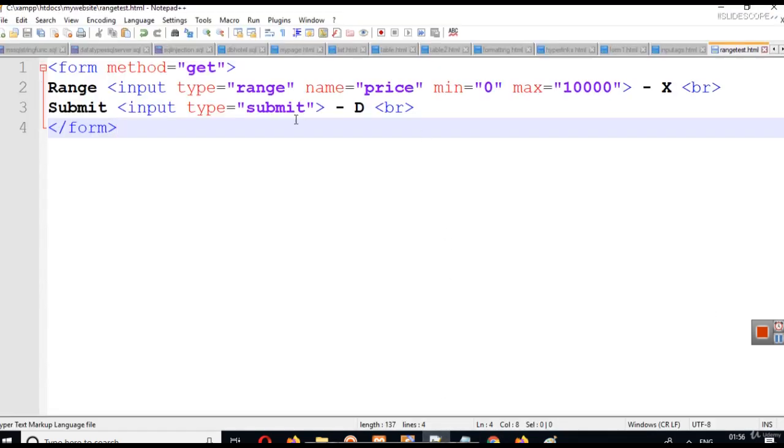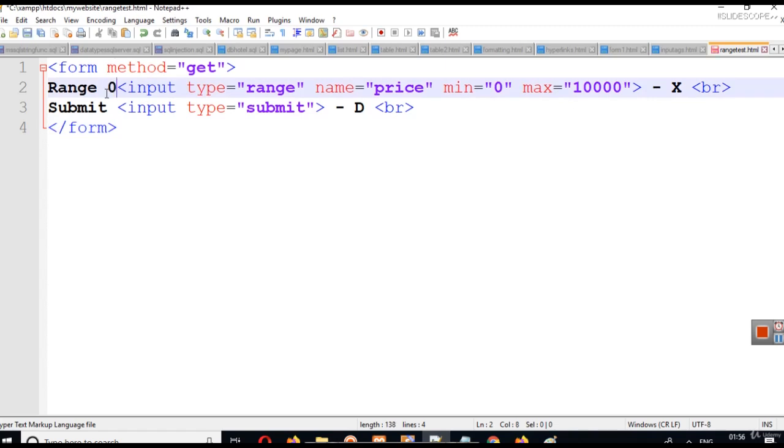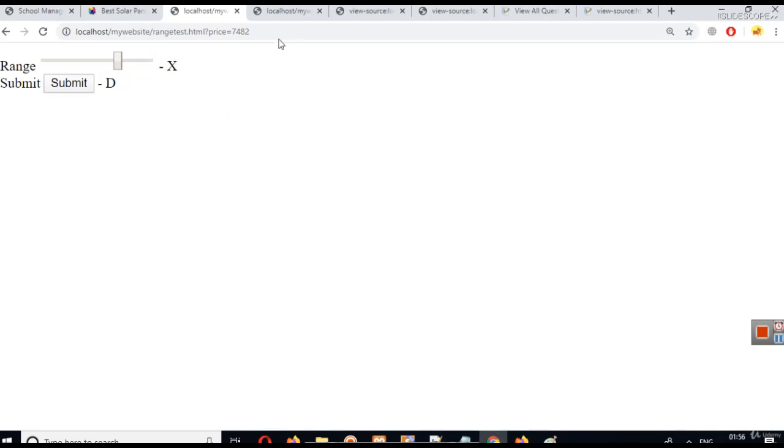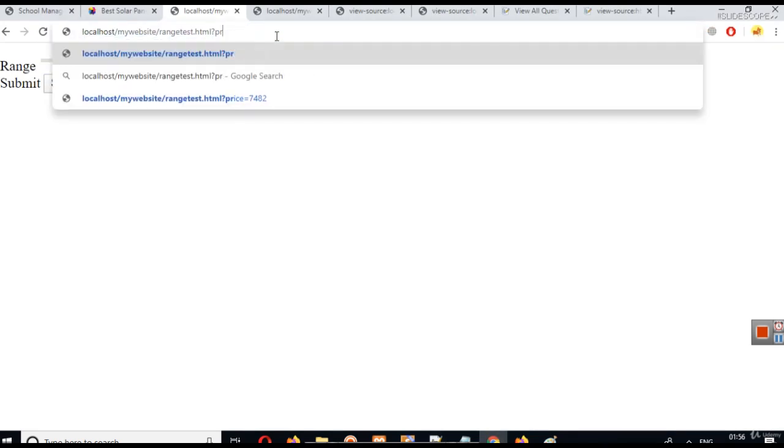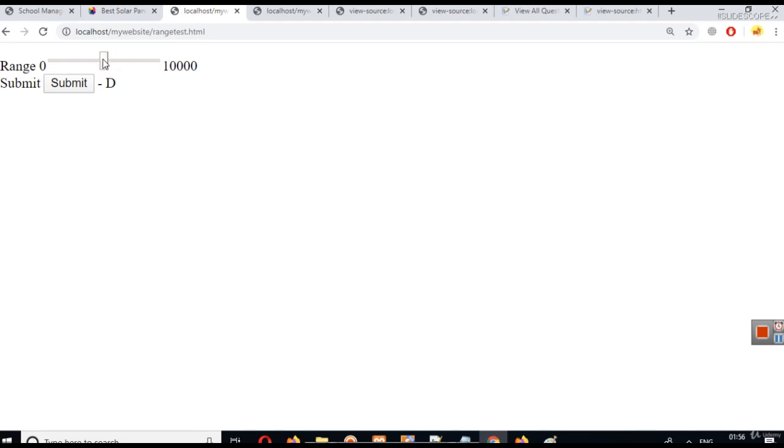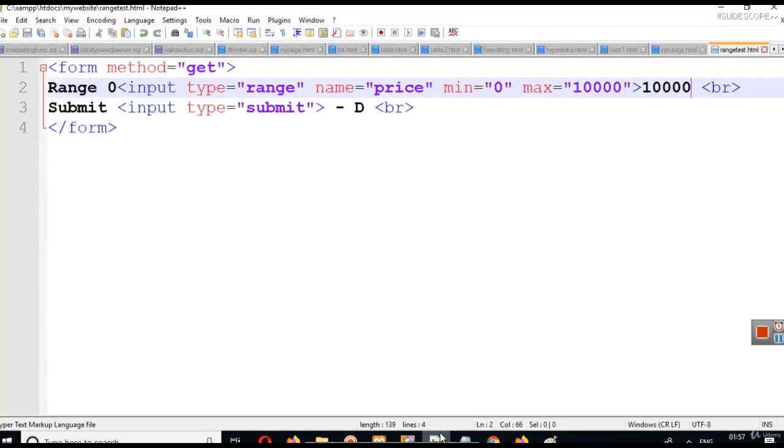As for design, we can also put 0 here and 10,000 at the end, so that it will be more clear to the user what value he is selecting. We can select somewhere between 0 and 10,000. Later there will be code where we can also display to the user what is being selected here. We'll use some other inputs, but this is the work of range input.